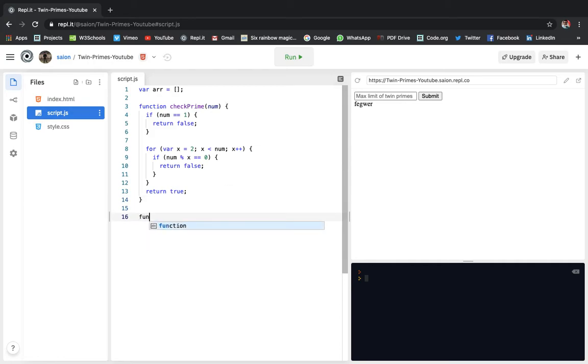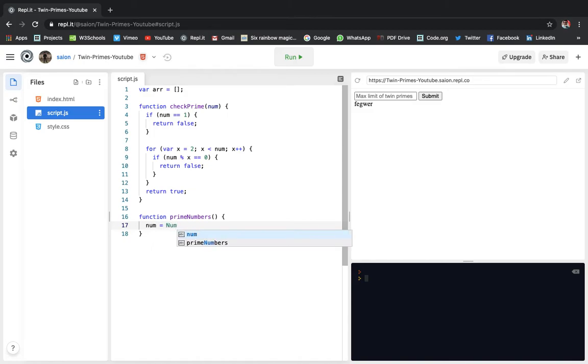Now I will make a method called prime numbers. Here I'm giving num is equal to number.